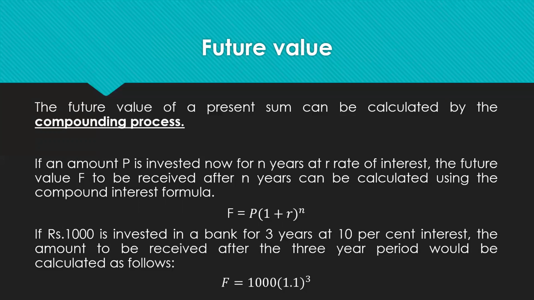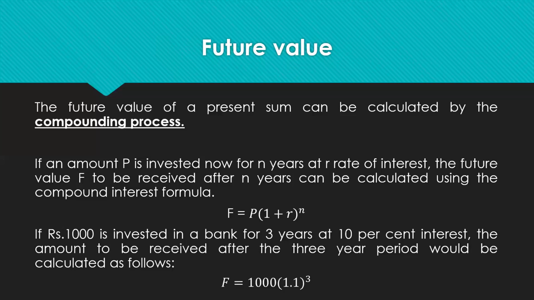That is the future value, as at present you're depositing 1000 rupees, which will be received after 3 years. Plus, for every rupee that you invested, you're going to get 0.10 interest. So you're going to get an interest for every 1 rupee that you invested. That is why we are using the formula 1000 into 1.1. That is the actual amount plus interest for a particular year.